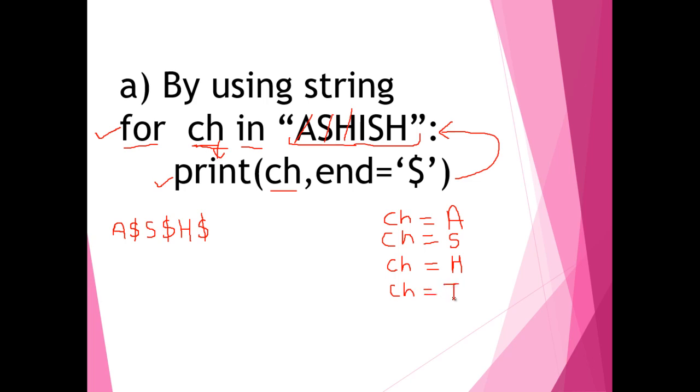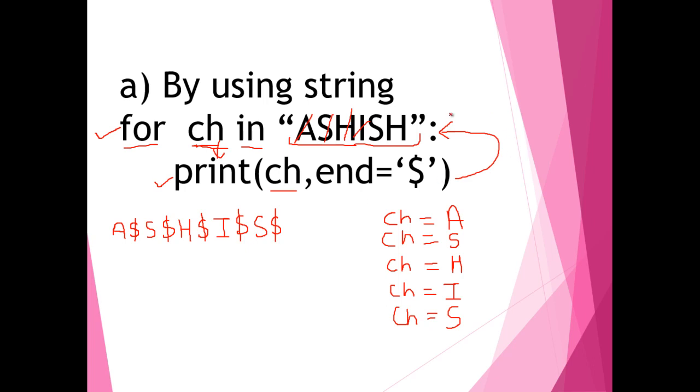Okay, so again ch comes down, print the value of ch as i, then dollar. Again after completion of this loop, control moves up. So now till i data is assigned to ch. Now then ch will get the value as s. Okay, and then again it comes down, it prints the value as s, then the symbol of dollar.